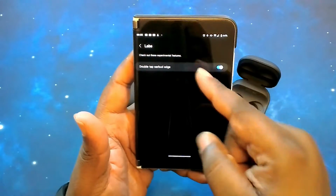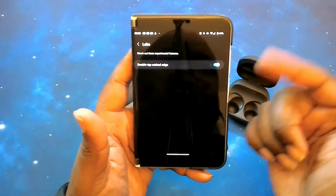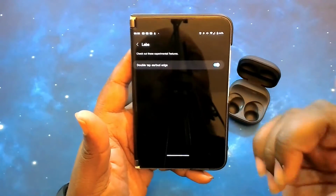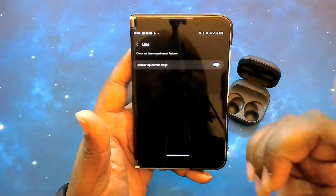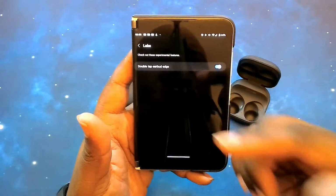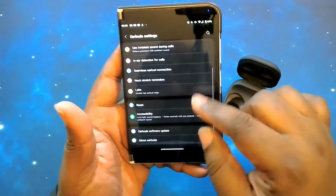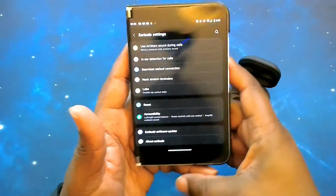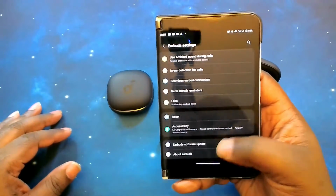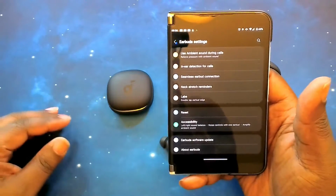If you go into labs here, you can set double tap the edge of the earbuds. It will allow you to do your functions and everything, which is a good feature to have. That way you don't have to feel like you're pressing the earbud into your ear when you go to tap for functionality. You can just hit right on the edge of the ear and it will walk you through that. All right. And then of course you can reset the earbuds, and you got accessibility for the hearing impaired or anyone like that. You got features in there. Of course you can do your earbud updates and anything about the earbuds themselves.